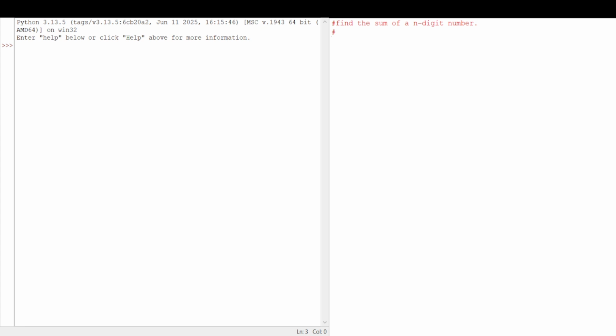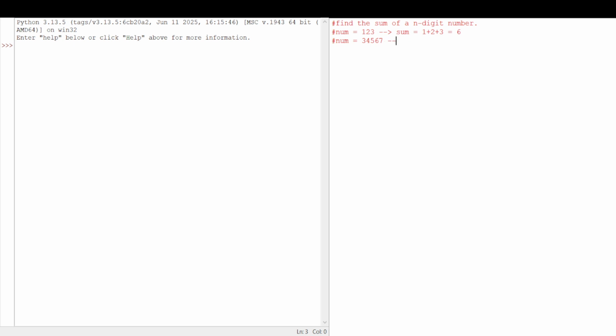An example is, suppose the number that we enter is 123. This is a 3 digit number, so the sum will be 1 plus 2 plus 3, right? That is equal to 6. Another example, suppose the number is 32567.